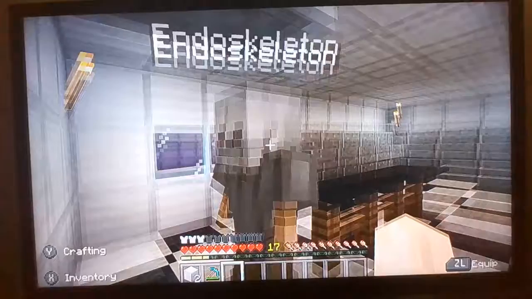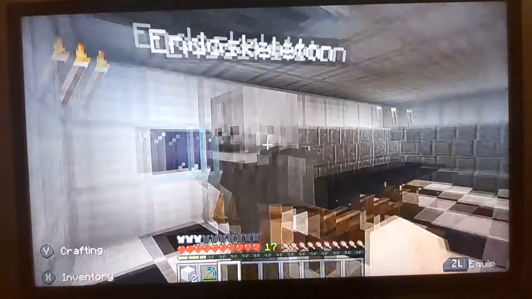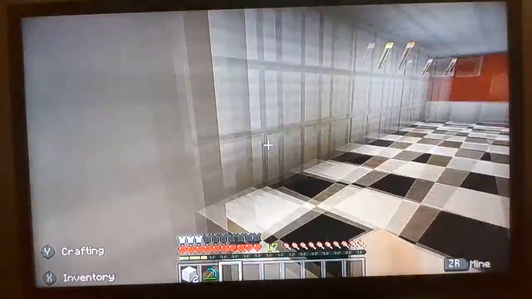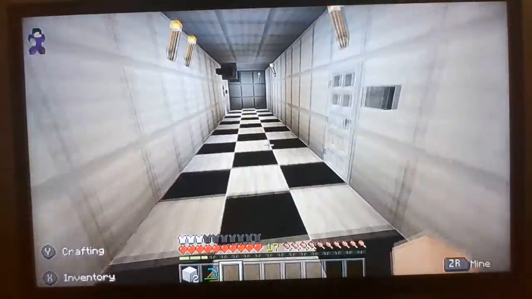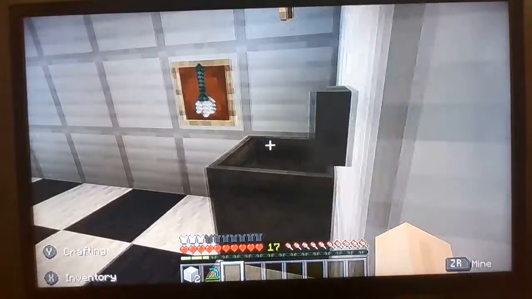But we got the endoskeleton. Basically looks like Ennard, but named endoskeleton instead. And it's like the endoskeleton in the backstage room. You guys could probably tell that I'm a fan of Five Nights at Freddy's. We got Bonnie's closet right here that he goes into.